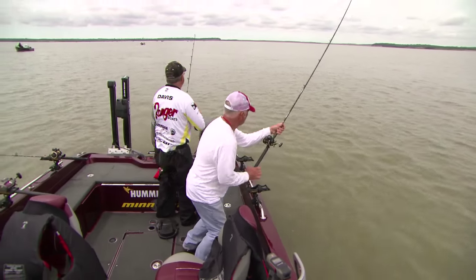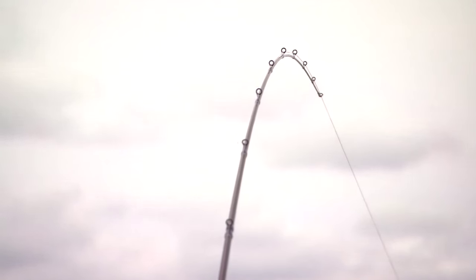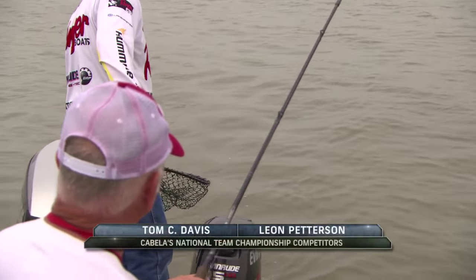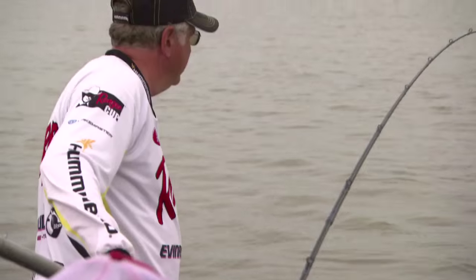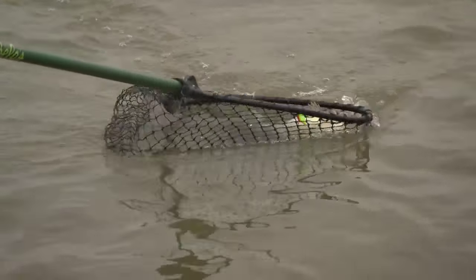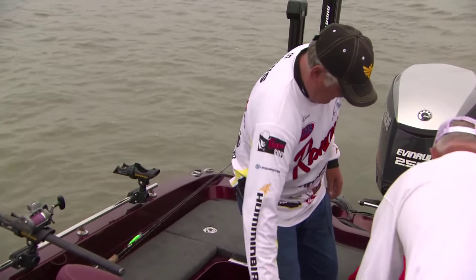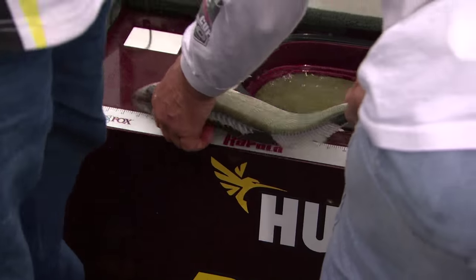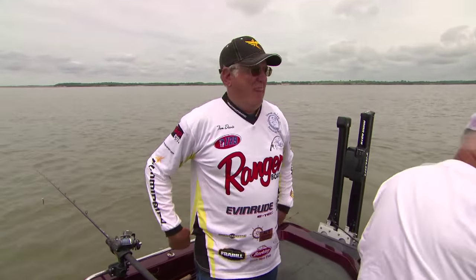Take it easy. Now, let's head on over to Tom Davis and Leon Patterson, who on day one finished in second place. Nice and easy. Keep reeling. Keep reeling. Go. Nice and easy. Yeah, I think so. I actually might push it. It's good to 18 and a half. Well, there's number two.